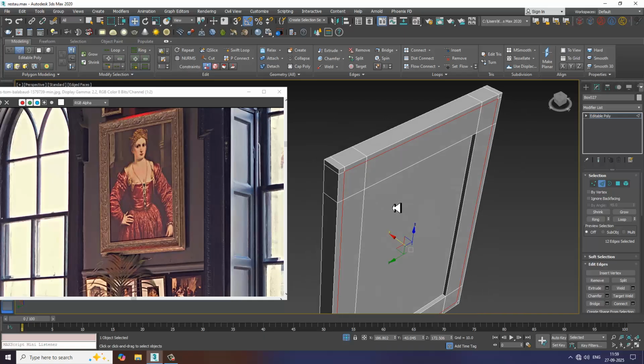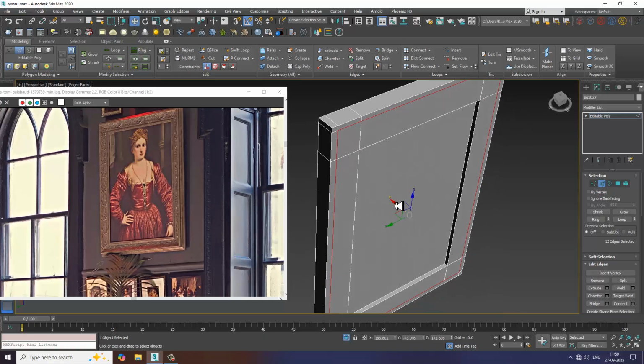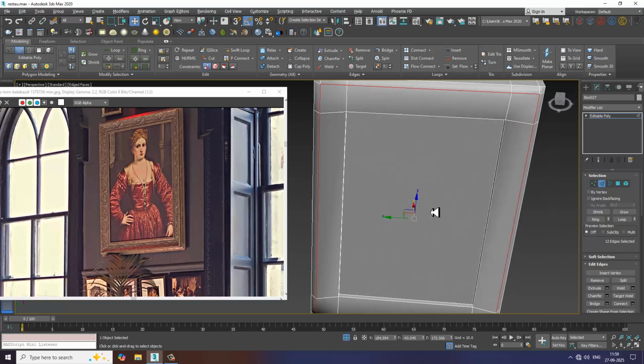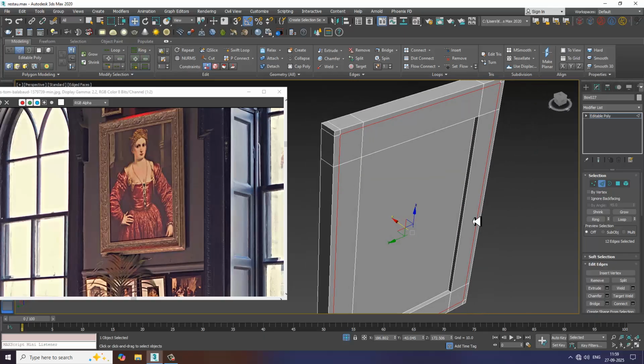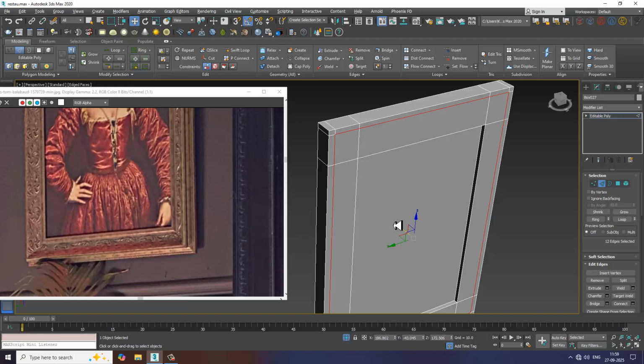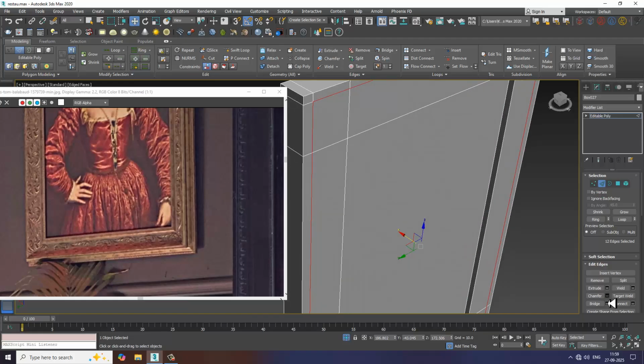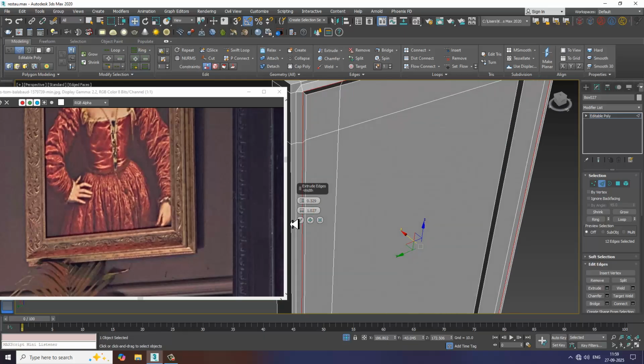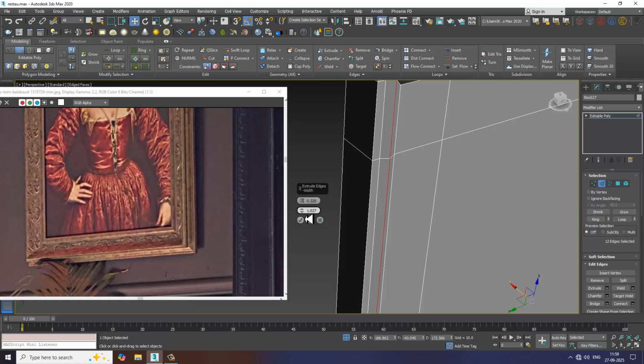Or you can just push it out. Okay, it's better we extrude this element out. So you have two options.